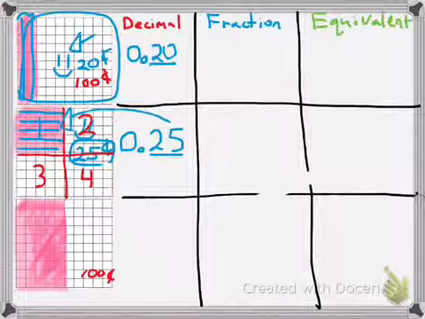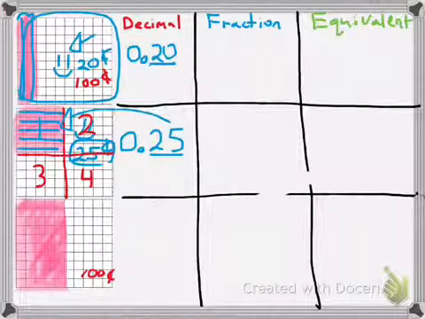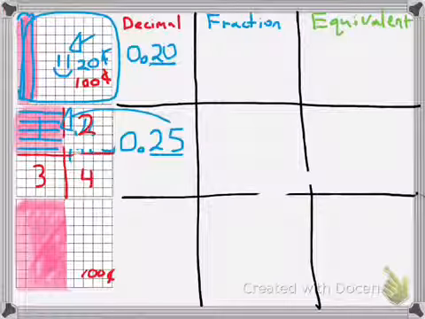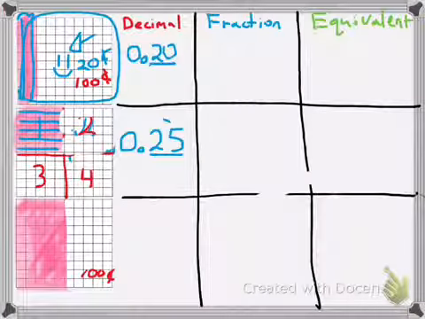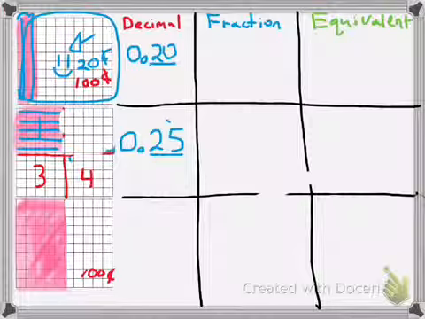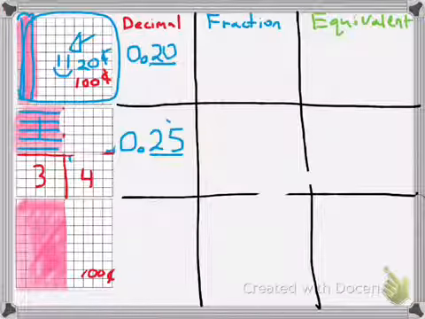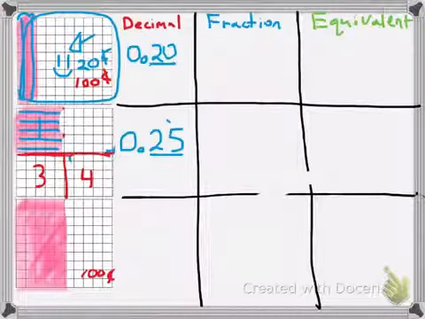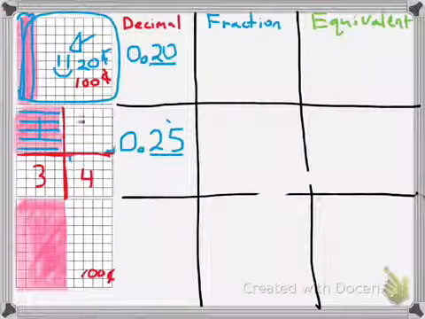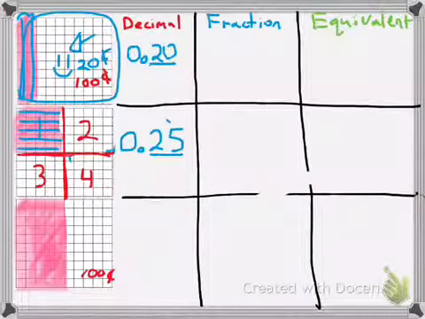Let's clear some of this away so that it's a little easier to see what's going on. Okay, there we go. But let's leave our nice red line so that we can see that it's divided up into quarters, because that makes it easier to understand for everybody. So we have 25 cents there.